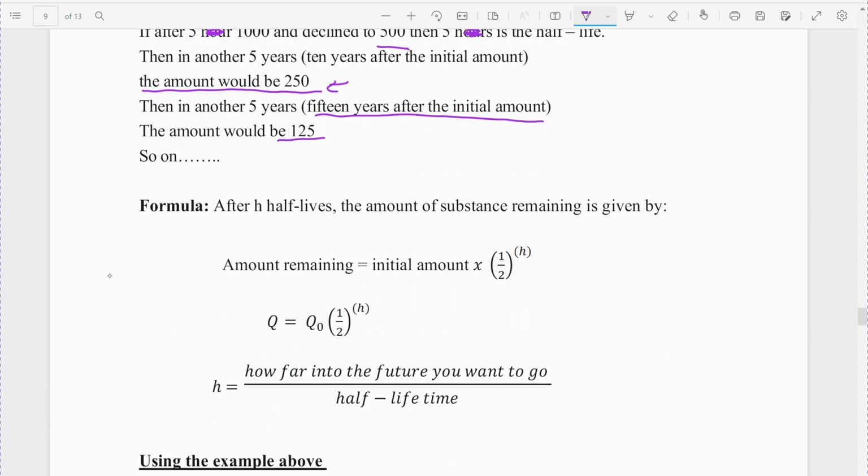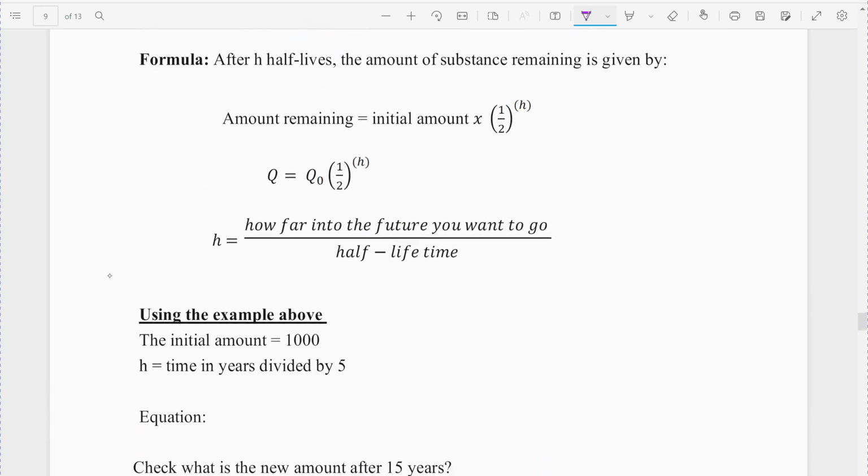And so the equation that we get for half-life in an exponential formula, so this is exponential decay, is the following. And again, it's very, very similar to the double time with one big difference. And again, it's a very important difference. So we'll suppose h is the number of times we have it, right? So if we get 4 half-lives, 3 half-lives, 10 half-lives. The amount remaining is the initial amount times 1/2 raised to the h.